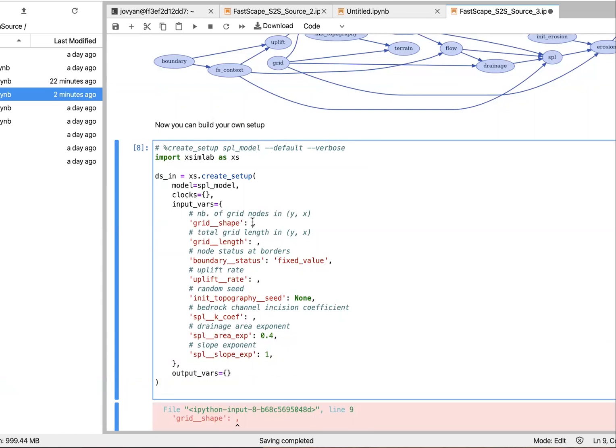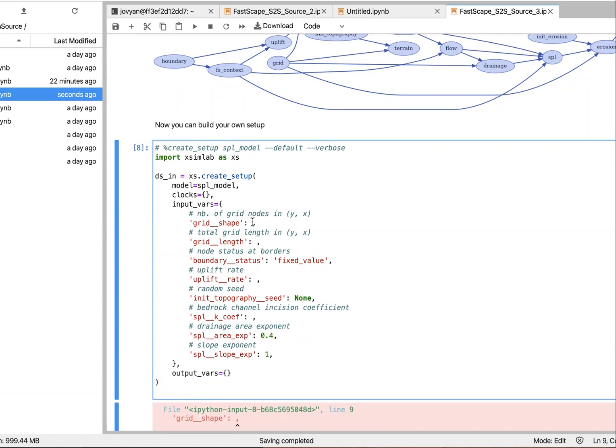You know that if you use a grid shape of 100 by 100, it'll run fast and it's useful. If you're very, very impatient, you can use 20 by 20, but it won't look very good. If you're very patient, you can put maybe 200 or 300 by 300. You can try a rectangular mesh.